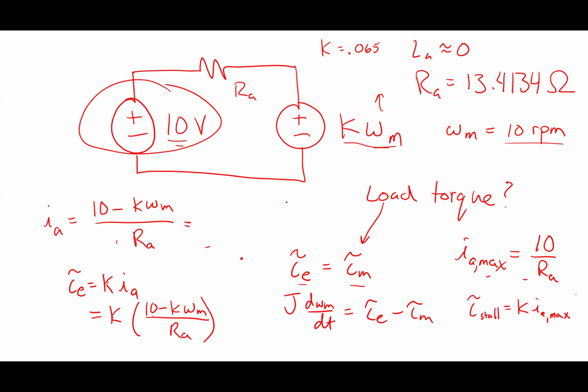Because to be honest with you, the one problem with this is sometimes the stall torque is not actually as high as this says it is. Now, for this motor that's crappy with 13 ohms, it's probably fine. If the motor was super nice, and big motors tend to be nice, you couldn't feel this, but I could. When that thing was running even over there, I could feel it getting warm, right? So it was heating up. If I had a motor that was large, not like this little piece of junk, it would be highly efficient, so its resistance would be small. In that particular case, the stall torque may be predicted to be enormously high, higher than it can ever actually really be. So sometimes it's got some limitations physically.